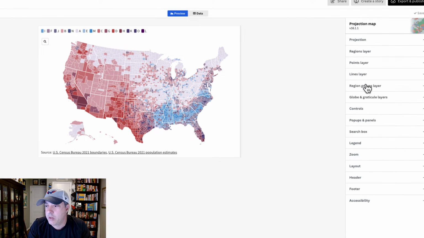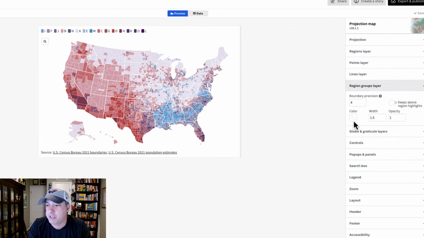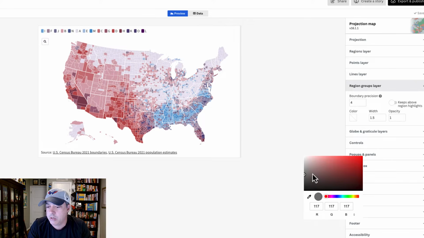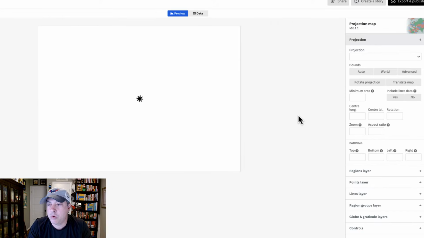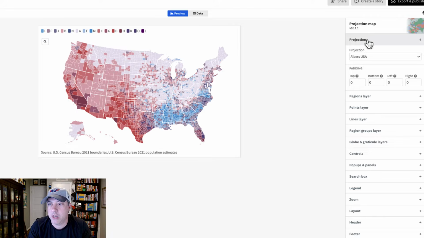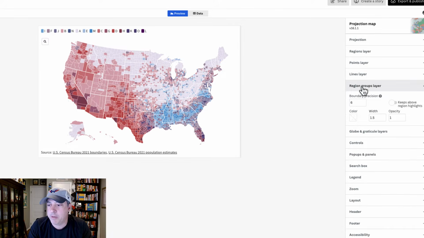Let's turn this off. Look at that, region groups layer. Perfect. Let's give this a color. Let's give it a color black. I ran into this earlier that it didn't really show up right away, and I want the precision here. So I'm just going to refresh. I don't know, this sometimes happens when you're using a tool that's based online, is that it doesn't always pick up the change right away.